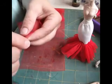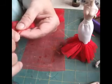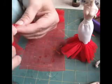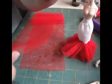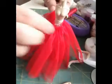If you're using your machine, just do it on a gathering stitch, and I'm going to just quickly gather this along. Right, you can see how it's already starting to take effect. You're starting to see the effects of these layers.